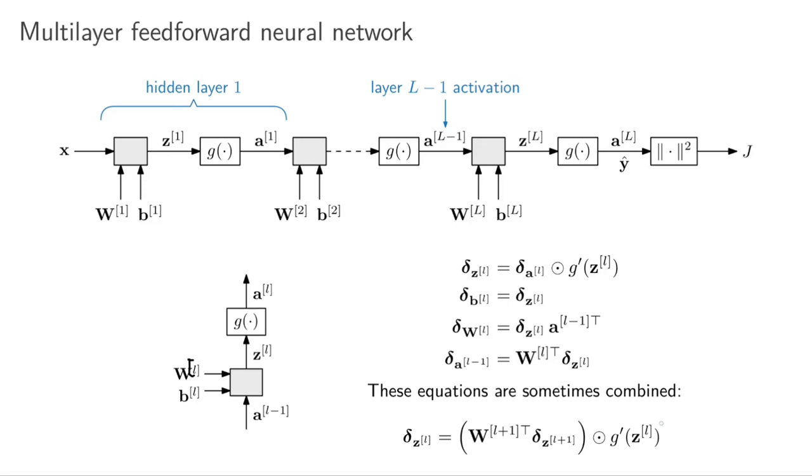If you have a feed-forward neural network where every layer has the same structure, then you end up with an equation like this that describes the error signals for an arbitrary layer. I should also say that if you look at the classic, early 90s way of explaining neural networks, they would probably go directly to this shape or try to derive this directly, instead of using the graph formalism that I've used. But I will explain in the next video why using the computational graph view of neural networks is so useful.